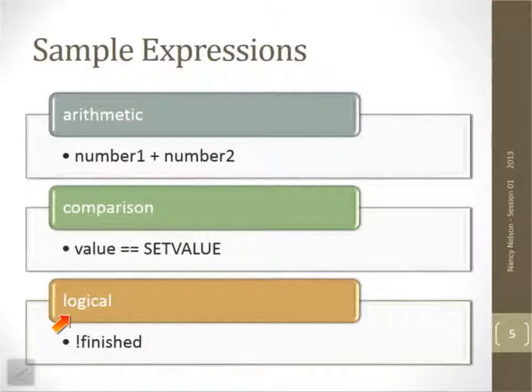And then finally, a logical expression. Here we have our not operator, and a variable called finish that I'm assuming is a flag. So if we're saying that we're not finished some task, then we can do something. But this particular expression is only part of a bigger instruction. So expressions are going to make up our instructions or our statements.